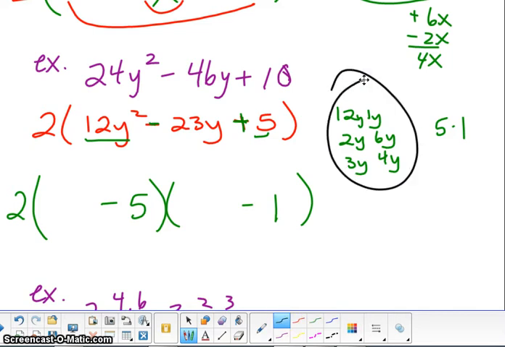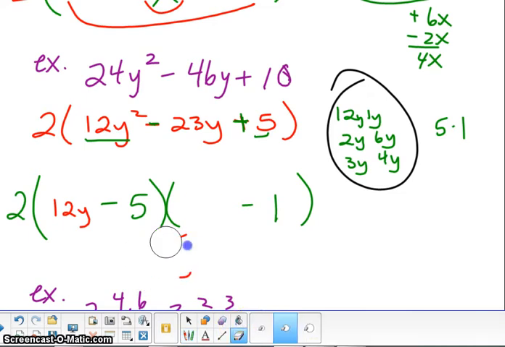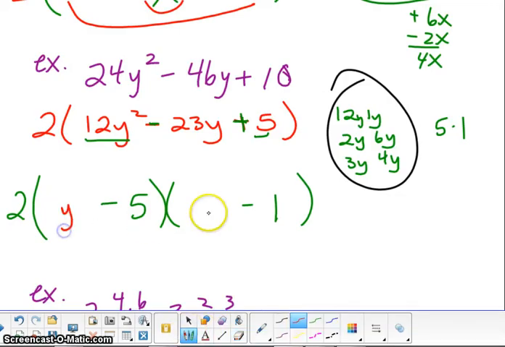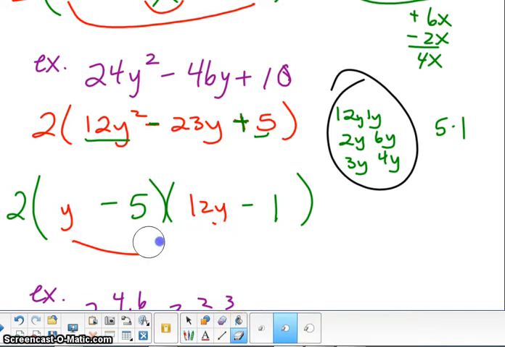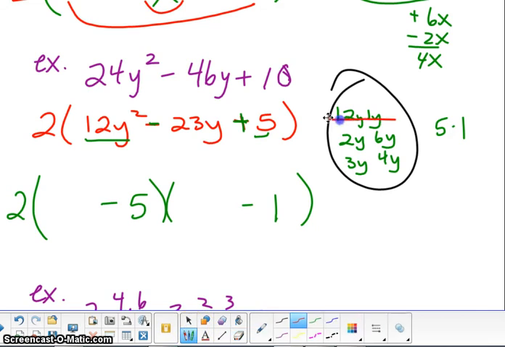Okay, so now it comes down to my choices. What am I going to put in that spot? Let's try 12 and 1 first. So if I put 12y and y, the insides are negative 5 and the outsides are negative 12y. That's not going to work. Okay, and then I'm going to switch that around and try y and 12y. Insides way too big, way too little. So that's not going to work either. Get rid of the red. Okay, so I have done all my options with that.